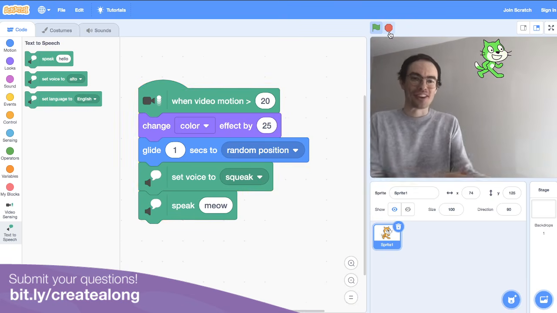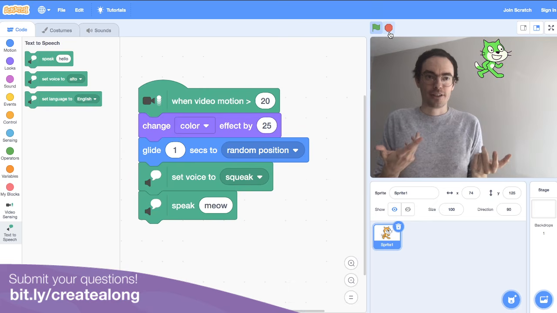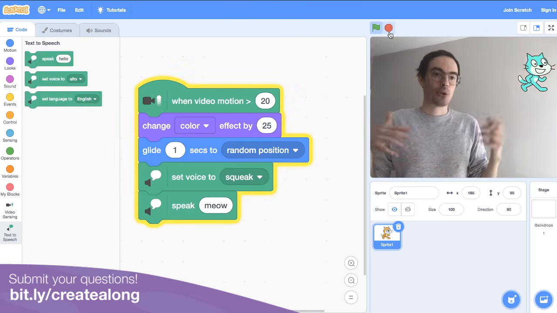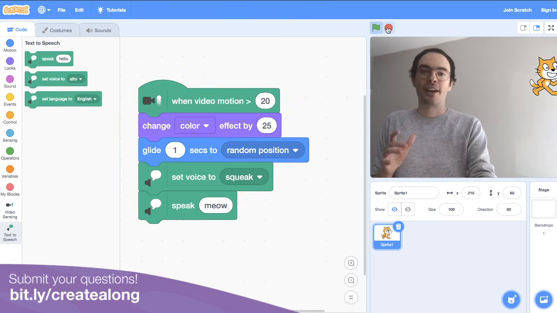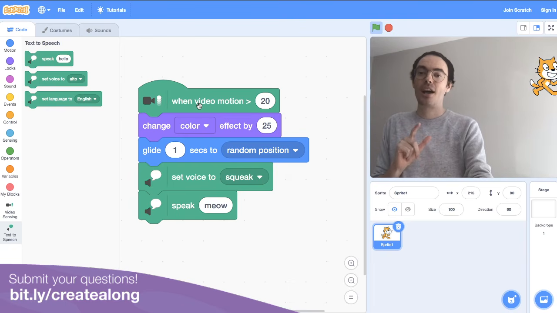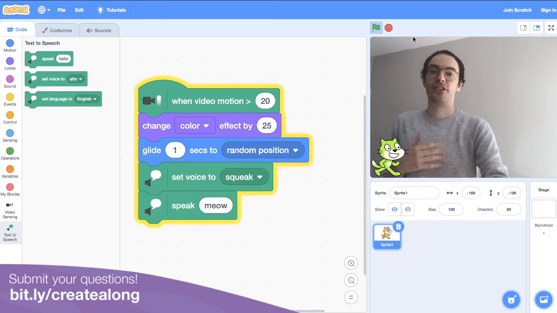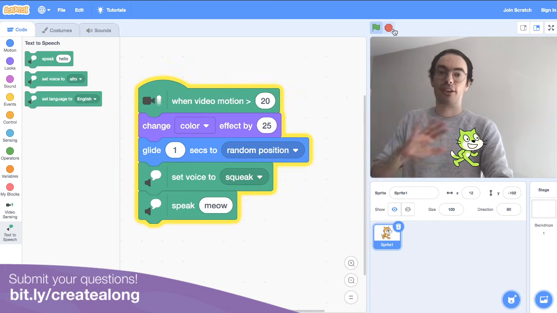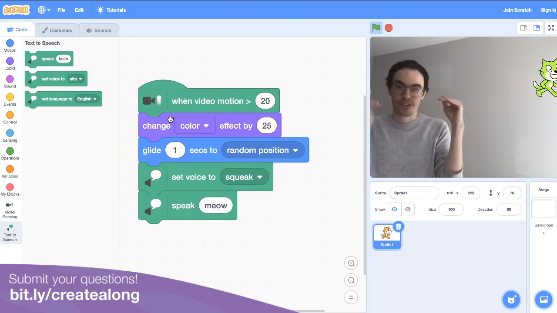So here's an interesting thing that's happening. Normally when you make a Scratch project, you can hit the stop sign, and the stop sign kind of shuts everything down, which is good because sometimes a project is going really crazy, you hit the stop sign and everything just pauses and stops. With video sensing, this hat block is always going to trigger no matter what. I can hit the stop sign until I'm blue in the face, but it's going to keep going. And that's because this hat block overrides the green flag.